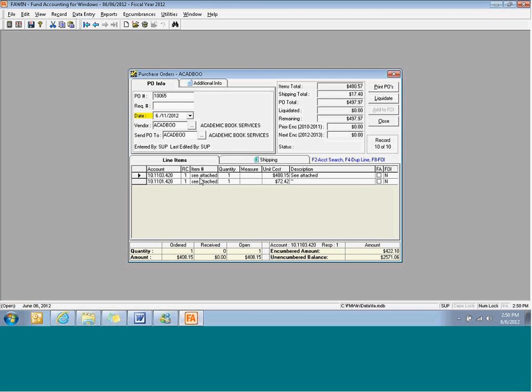This still encumbers the budget for every account number the way that it's supposed to. It just is not in detail. It also will liquidate those per account number, just like it does if there are individual line items. So I just got off track there for a minute, but I did want to explain that.